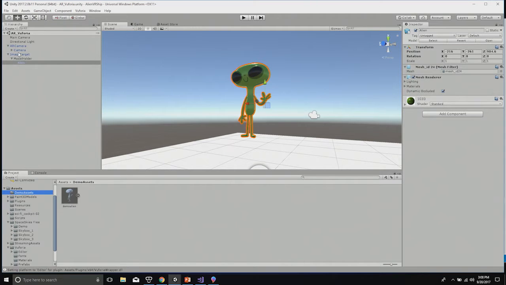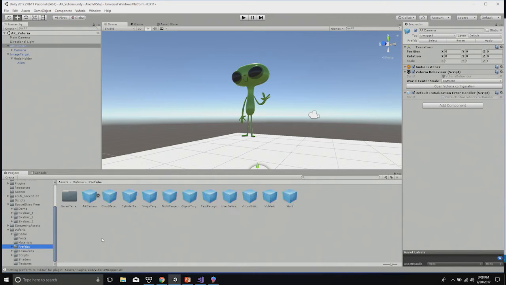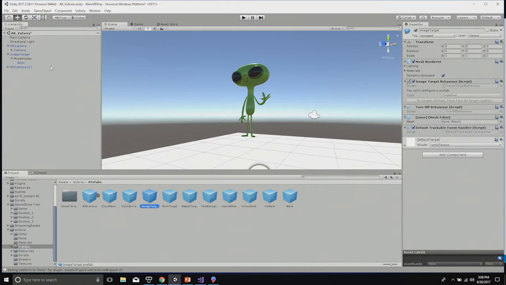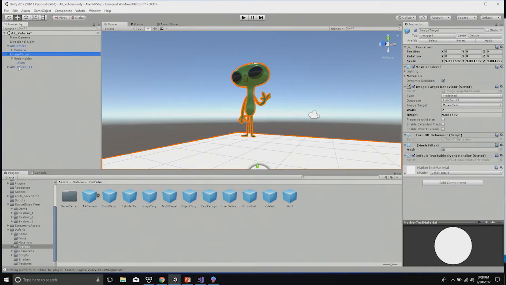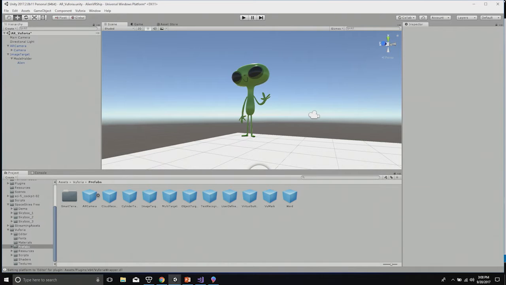So here we have, again, look at what we've done. We added an AR camera, which literally is just dragging a prefab from right here, from Vuforia. On the prefabs folder, all I had to do was drag this prefab right here. I didn't have to configure many properties because the default ones work fine. And then I also added an image target, which again is the same target you see right here. So honestly, I haven't written any code, and our scene is actually ready to go.